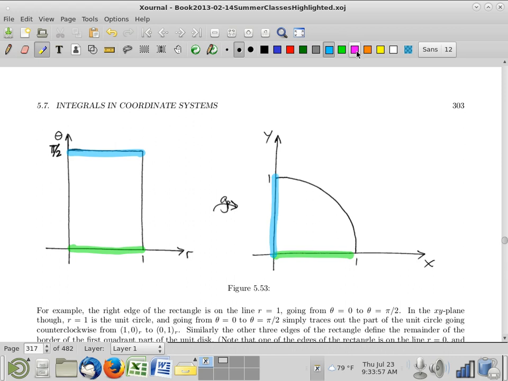Right? And then you can sort of keep going. What can I say about this edge there? That's r equals 1, so we're going to be on the unit circle in the xy plane. We're going to start where theta equals 0 and end when theta equals pi over 2. And this last edge is kind of silly, really. But that edge, that's on r equals 0. r equals 0 is just this point. So in some sense, the way that this rectangle gets turned into this shape here involves taking this shape, and obviously it gets bent and kind of curved around. But among other things, this entire yellow line here gets smushed down to that single point.